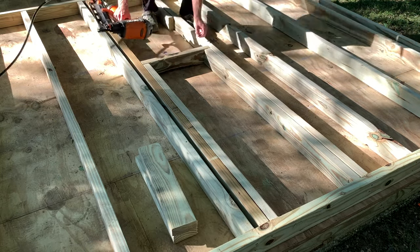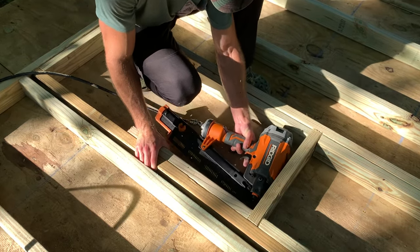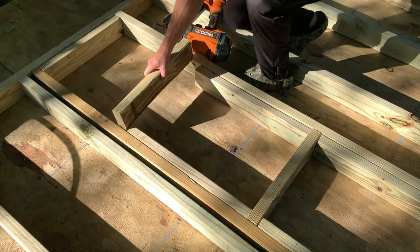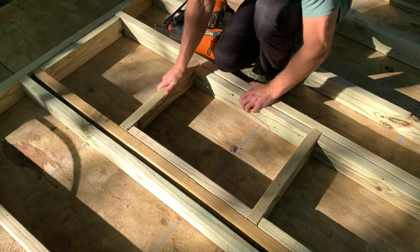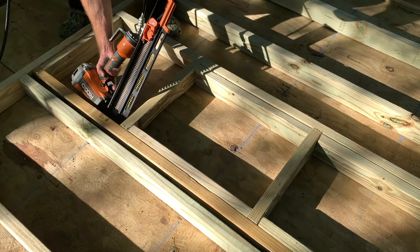And then what you'll see in a second is I will take my jack studs and attach them to the side wall studs, as you're seeing here. Again, using a bunch of nails to ensure that I have a good secure connection and that these window frames are going to be secure. And then finally, I'm putting in the window header and I'm going to take my nail gun and attach that into the jack studs below using 2 nails per connection.